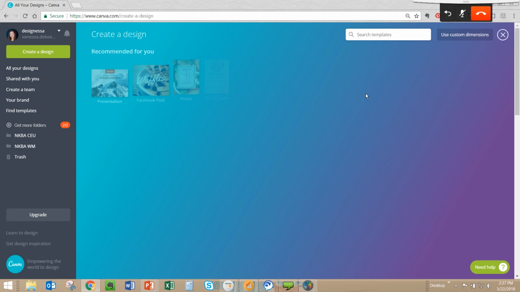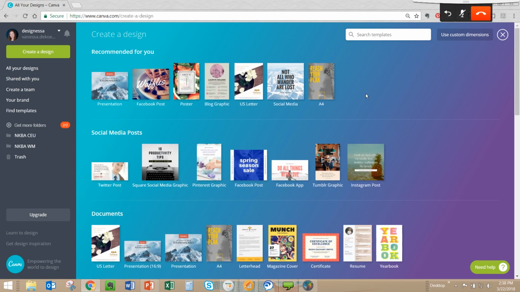Now, this is really great because there's a lot of preset sizes. So whether you're trying to create a very professional presentation that's 8.5 by 11 or 11 by 17, I scroll through and look for one if there's one similar. But notice they have some that are specifically for social media and specifically for certain types of documents. So depending on how big you want to print things, this is nice because they're preset templates. All right, so you could always pick one of these and run.